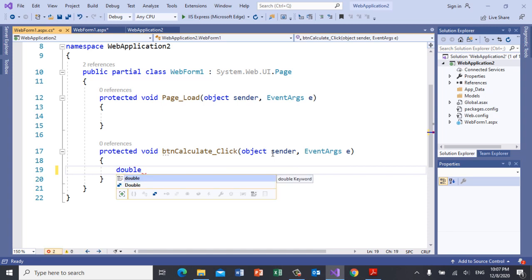When you type double, you will notice that there are two selections: one double with a lowercase d, and one with an uppercase D. This becomes double, or we can have this one, which is also double. You can choose either one.